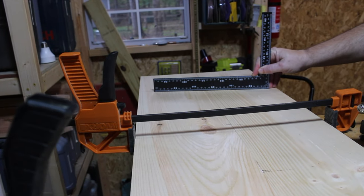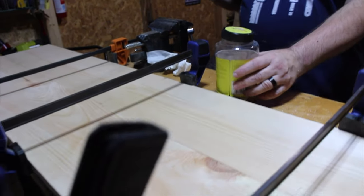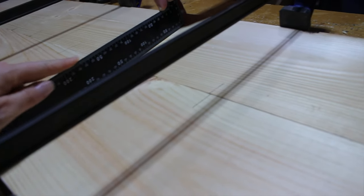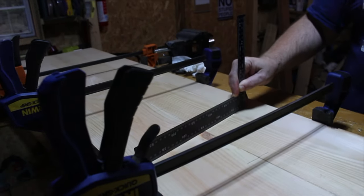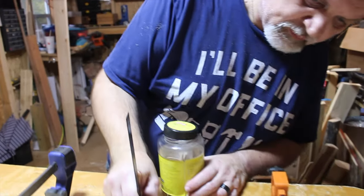So we're pretty satisfied with that, right? Yeah. What about here? It's not perfect, but it is passable. If there is an issue, you will see a big gap. Okay, so we are satisfied with this, and here again, we're good.